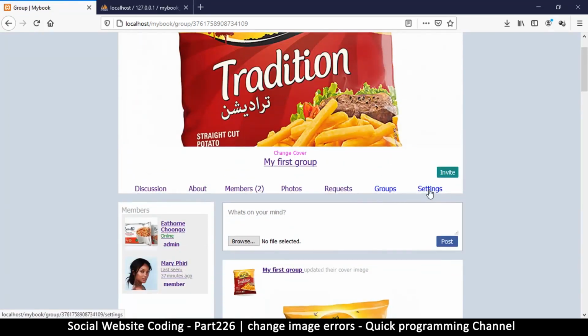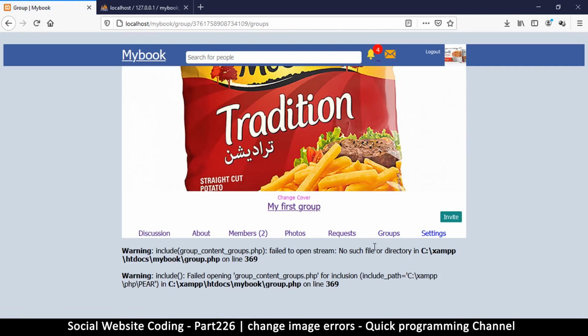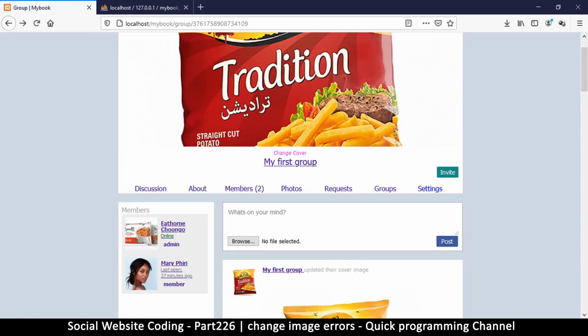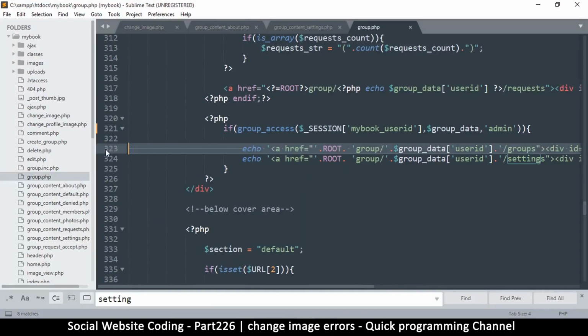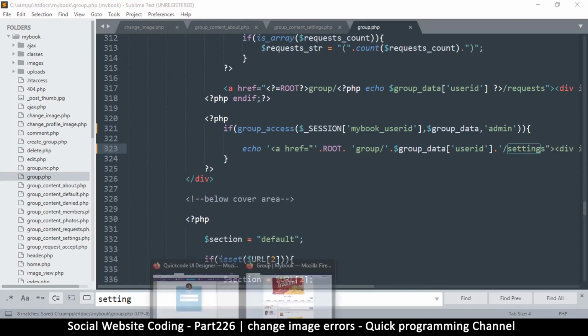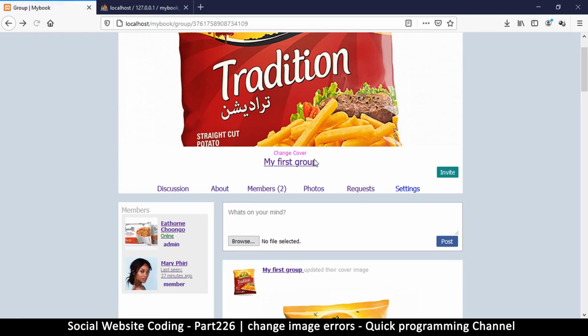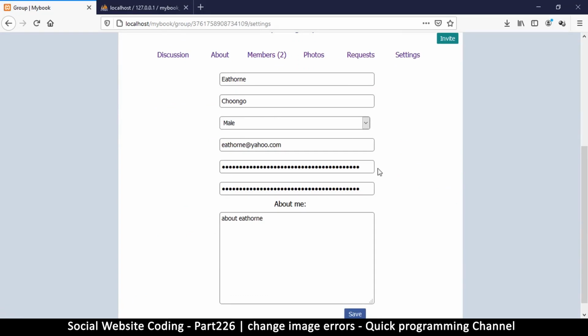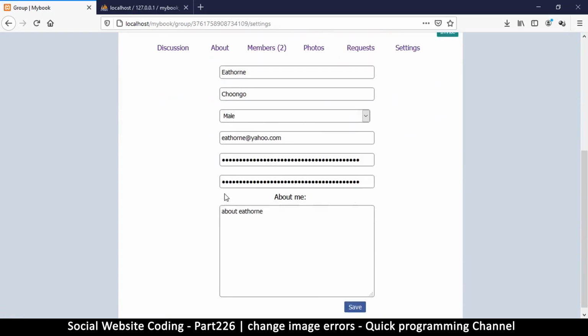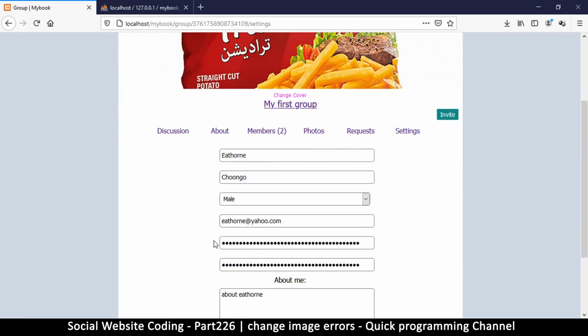Okay, so here we'll go for groups. Group does not exist here, so maybe it's better the user goes to the profile to look for groups and not here. So let's just remove the group link, but you can leave it there if you want, but I don't think it's needed. So settings there, that one makes sense, and there it is. So let's just adjust the settings for a second here, because we don't need the passwords, we don't need the emails, we don't need the gender, we don't even need the last name. However, we may need the, I'll leave this one because we will need it for something else.